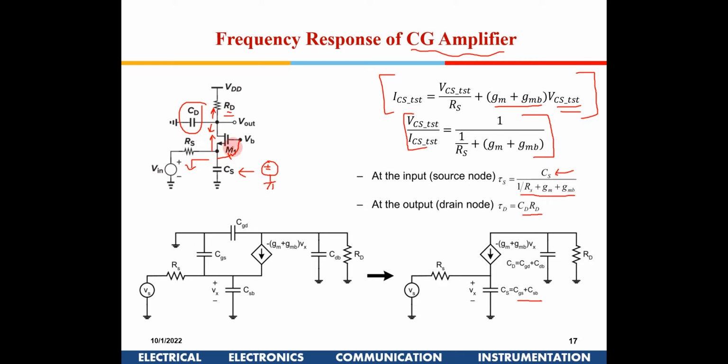Gate to source, that derivation we did, right? The impedance as seen into the source of a transistor will be 1 by GM plus GMB, or 1 by GM. That we saw in our earlier class, right? That derivation we also did. Yes, sir. Actually, it is not clear, but here you have written only GM plus GMB. It is 1 by GM, but the more accurate equation will be the first equation, 1 by GM plus GMB. Yeah, but you said it is 1 by GM, right? 1 by GM is the impedance, right?